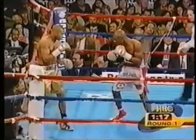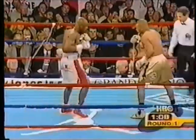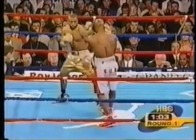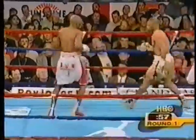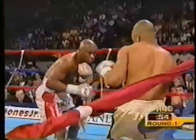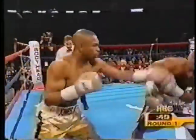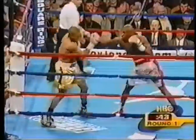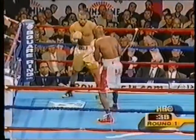Harmon has got the bigger shoulder, the longer legs. He's got to use that size. Good right, left to the body. Jones taps him upstairs with a right. Right hand to the body is partially blocked by Derrick Harmon's left arm. There's no way that Harmon can get into a who's quicker match with Roy Jones. Roy Jones sees something, he hits it at the speed. But at this stage of round one, at least, it is Harmon who is the stalker and Jones the stalkee. And once again, the body shot by Jones is blocked by Harmon's left arm.